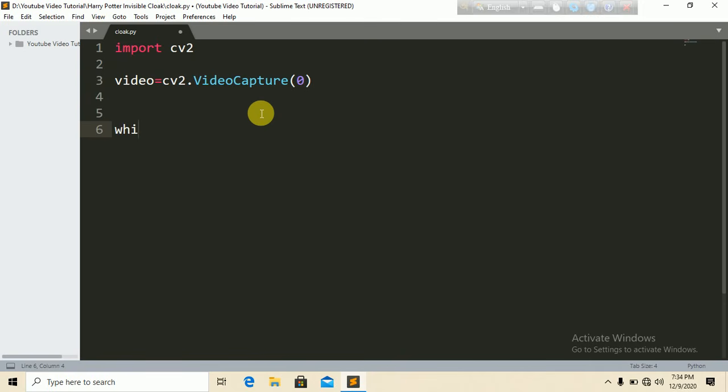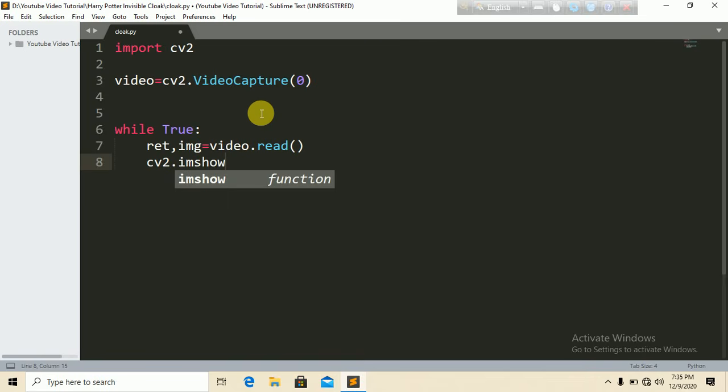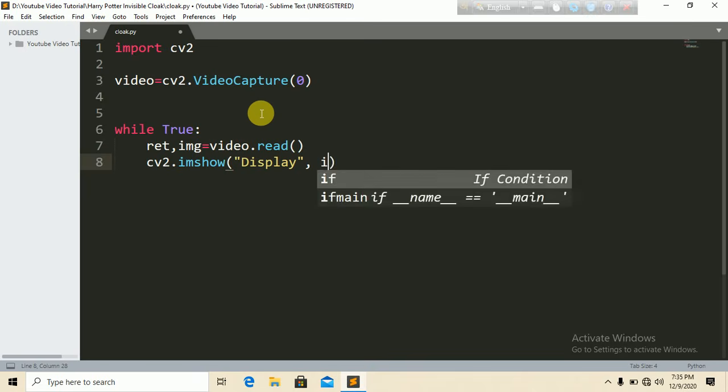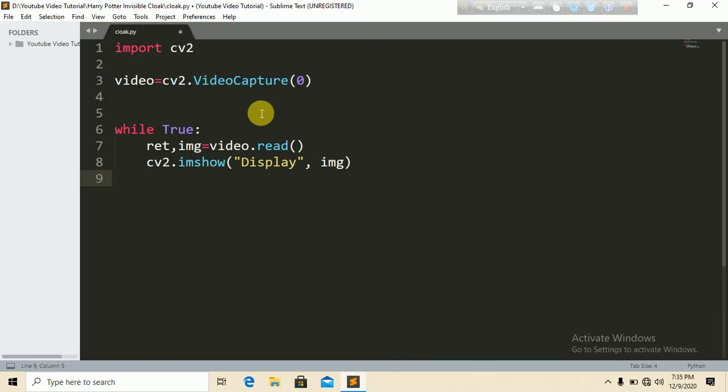Then we put while True, and let's say ret, image equals video.read. So we are reading this video capture frame using the video.read method. Then we have to put an imshow method, which can help us to create the initial frame. In the name, let's say display, and the mat, let's say the material, should be image. And you have to put here a waitKey, so it will display our frame. So waitKey, let's say 1. So let's put it into a variable, k equals cv2.waitKey.